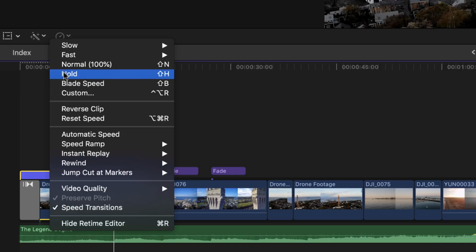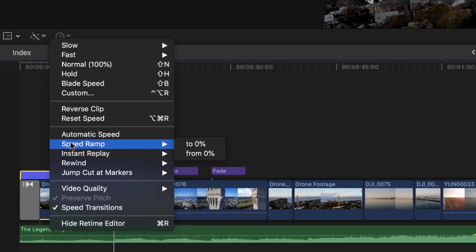A couple of other things you can do here in this menu. You can also hold it if you need to freeze the shot. Also, parents, let's say you're doing fancy videos of your kids' sports games. It might be good to know some of these down here, like instant replay. It'll actually add a little title that says instant replay. Sorry, it won't actually freeze it. It'll just rewind and put it in slow motion automatically.